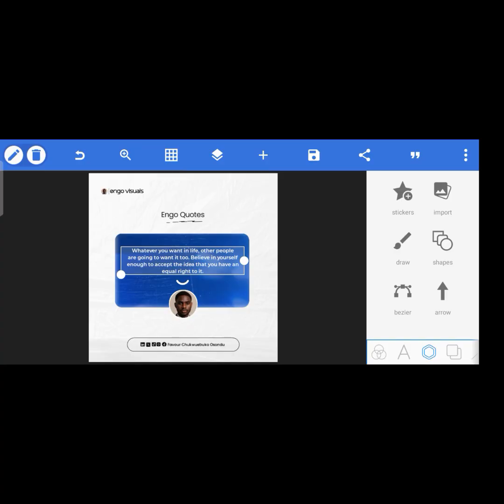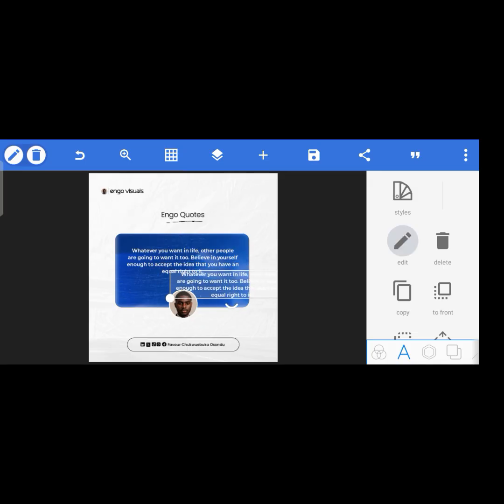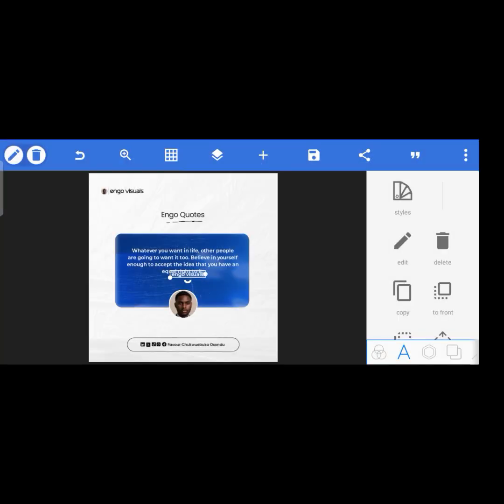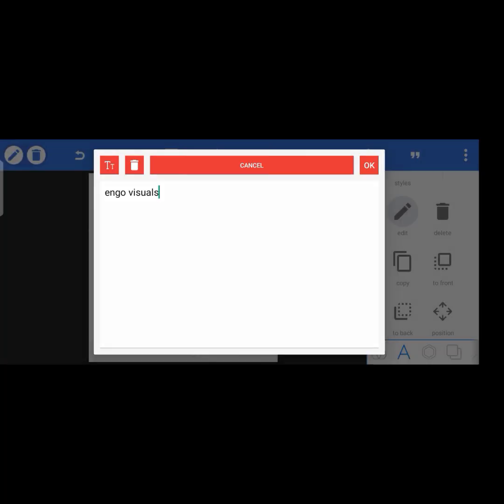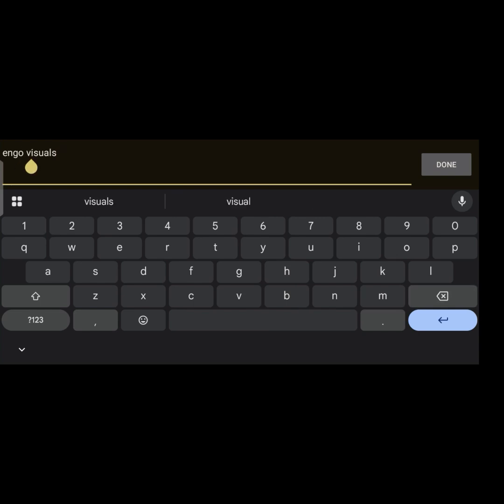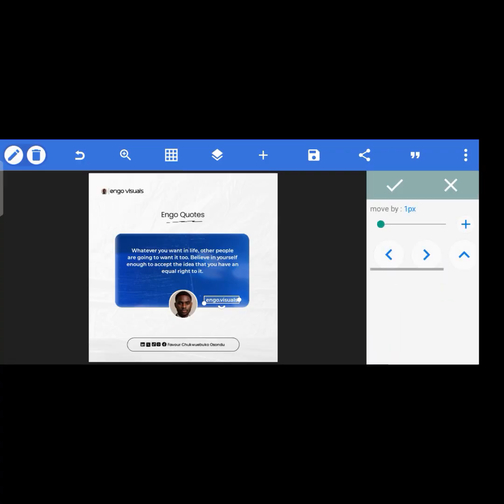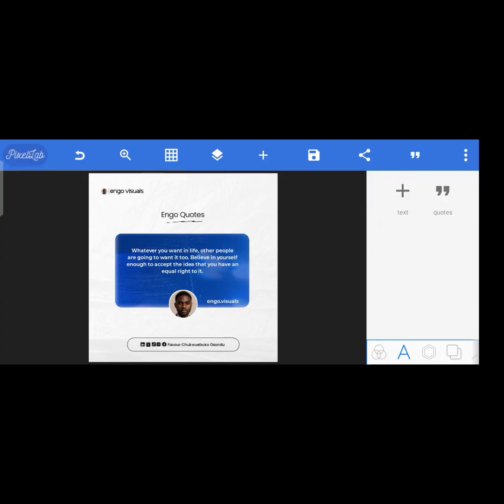We are going to add a text, like the person's name. Take for example, this motivational quote was said by this person, so you are going to add the person's name by the side of the image. Now let's just add Engo visuals, right? Yes, perfecto. Let's make it engo.visuals. I think engo.visuals would make more sense. So let's go correct that. Engo.visuals, yeah, perfecto. Now let's align it properly and move downwards a bit. Okay, this is giving already.